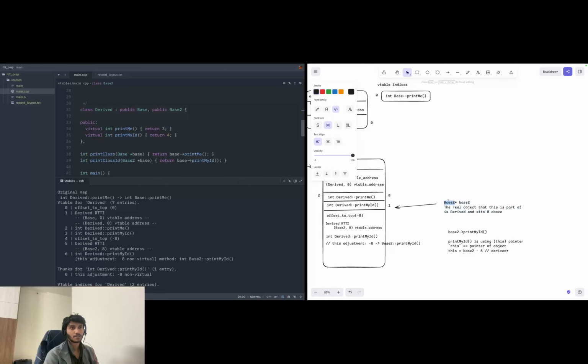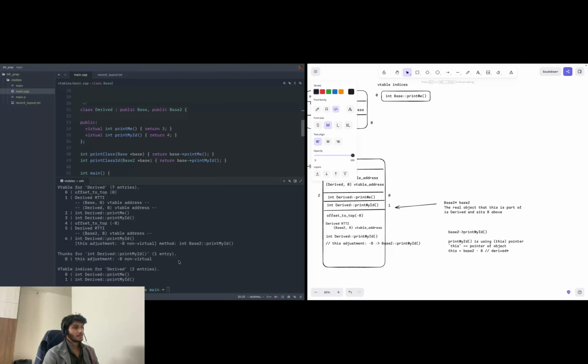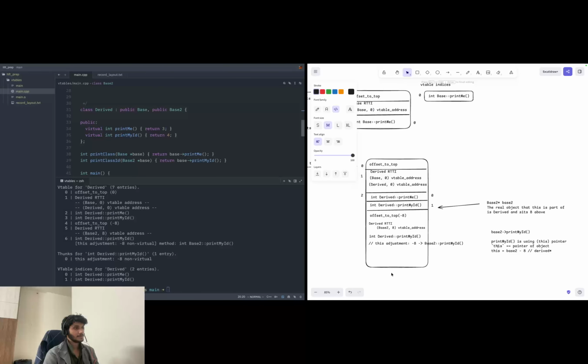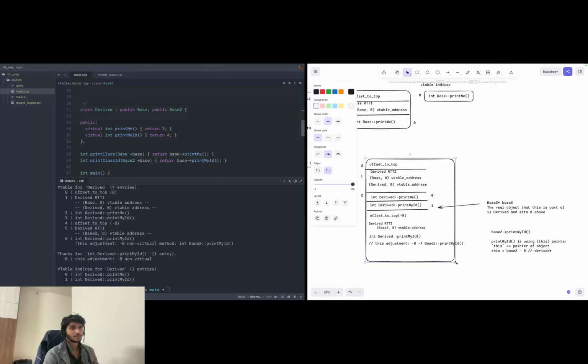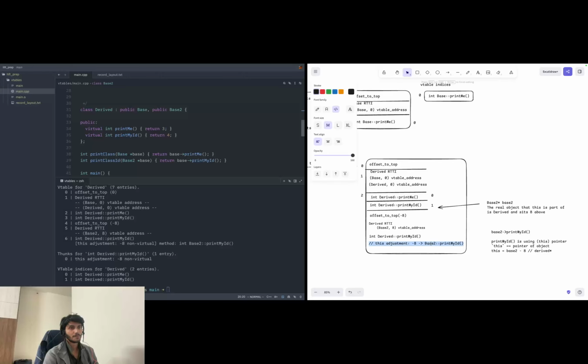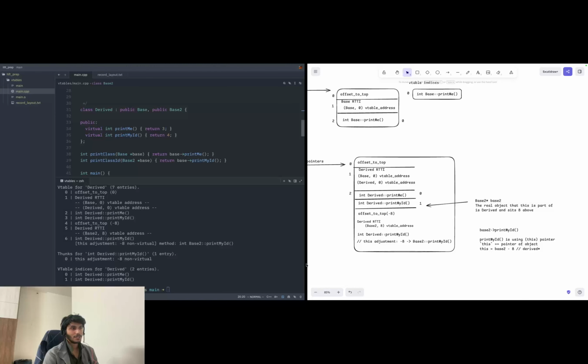So this pointer needs to be adjusted. Okay, so then there are something called thunks. As you can imagine, before you call this base2 print my id, you have to run this thunk, and that thunk will adjust this by subtracting 8. It's for print my id, and the vtable indices are simply 0 and 1.